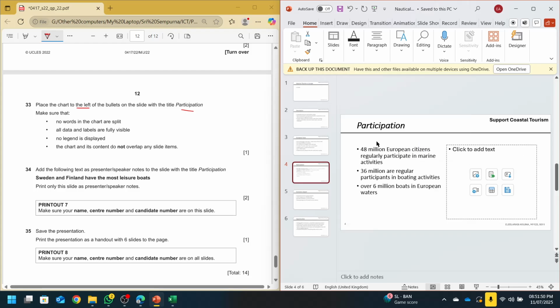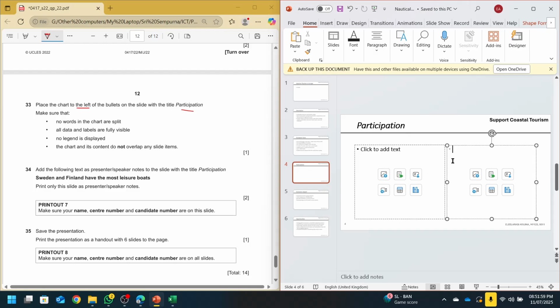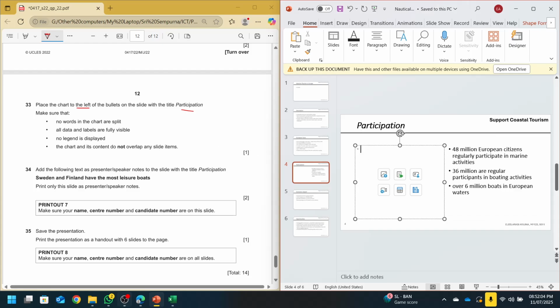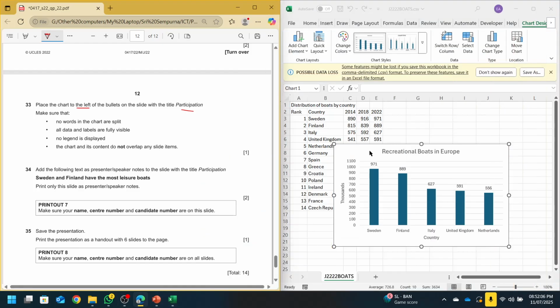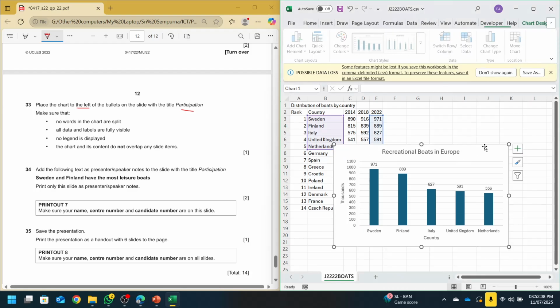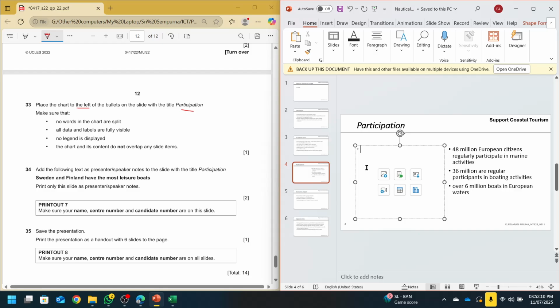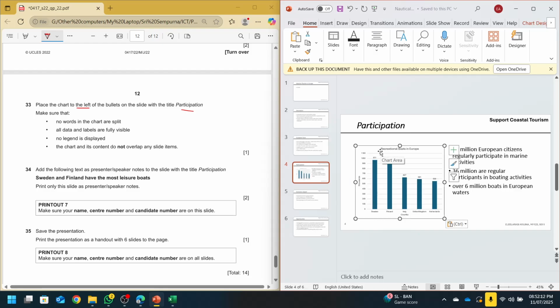Okay, how? Just change the layout to this. This is your chart on the right. Now we want it on the left. Just Control A, cut. We paste it here first. Okay, now we have space for the chart. All you need to do is go to here, click at the white space of your chart, Control C, go here, paste, Control S. So you won't have any awkward sizing. It will automatically fill it up.